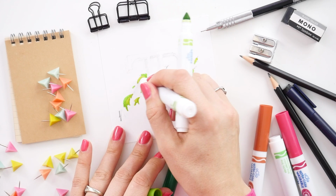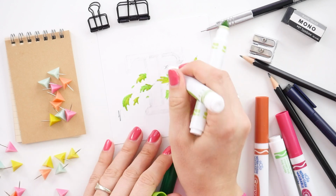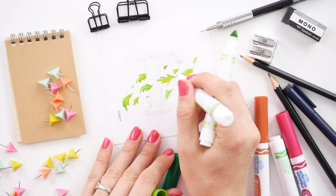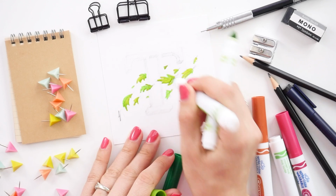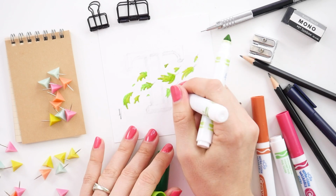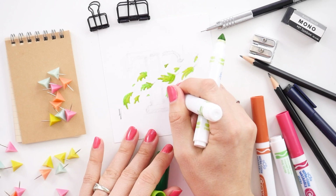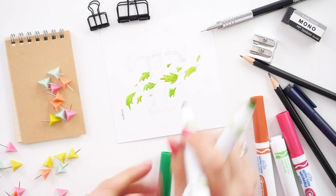I usually like to do this with both the pens uncapped, so you're not constantly having to cap and uncap your pens. And as long as you're doing this quickly, you don't have to worry about that damaging your Crayolas. I mean, especially since they're Crayolas, think of the clientele, tiny humans who probably leave these uncapped quite often.